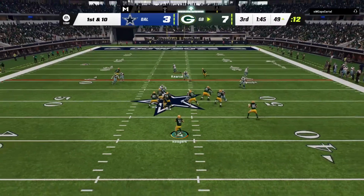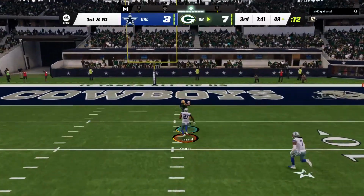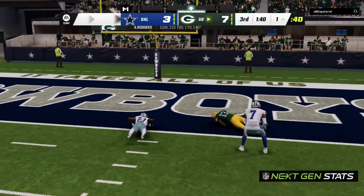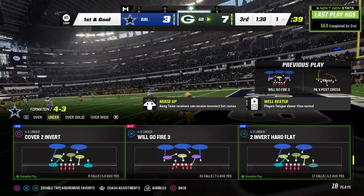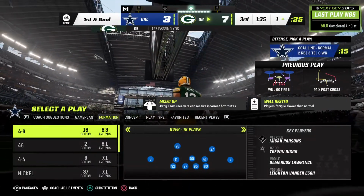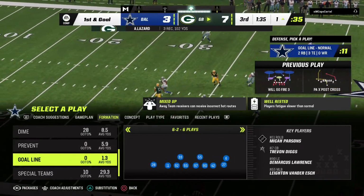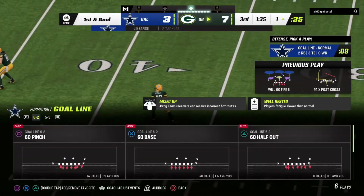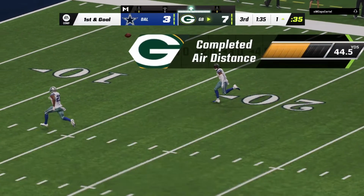On play action, now Rodgers. He'll let this go deep for Lazard. And this is taken in at the 5. It's a big play there for Green Bay. 49 yards. They came out with an aggressive mindset to start the third quarter, and I wouldn't be surprised to see them take more of these type of deep shots as this game moves along. They connected there. They expect to connect on more before this one's over.